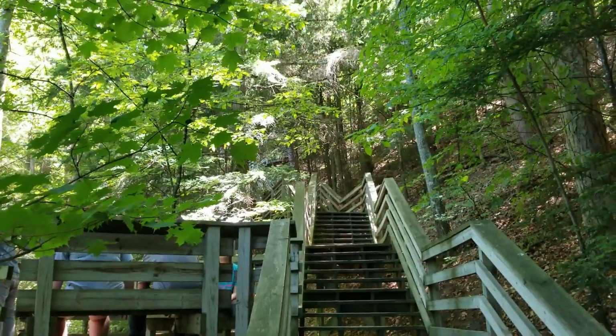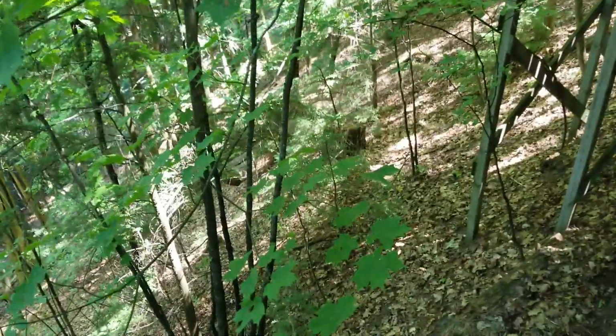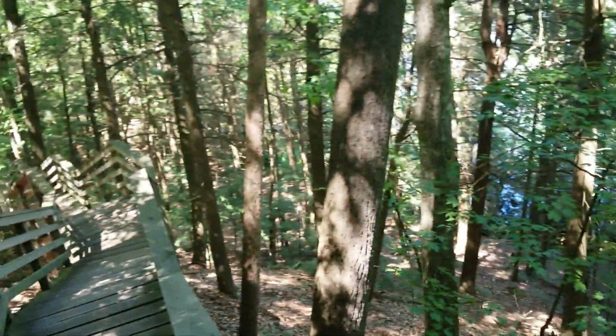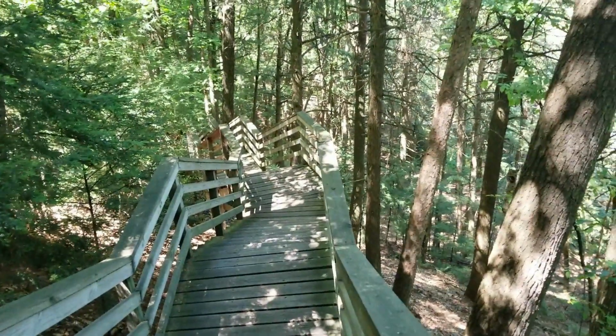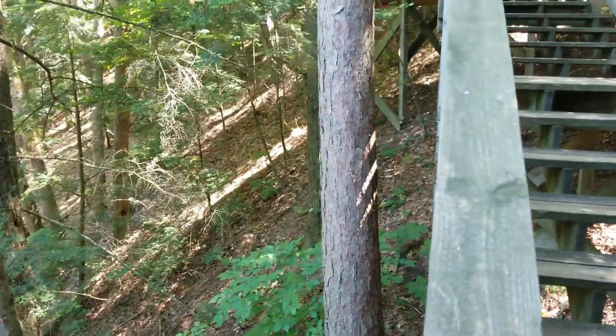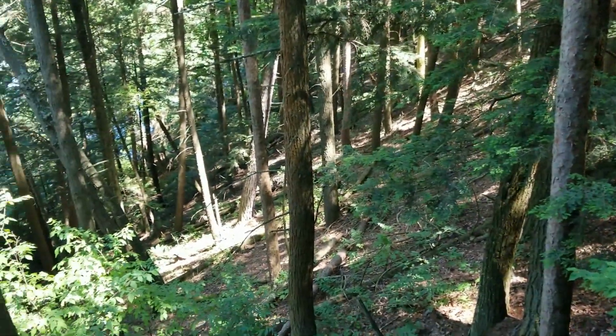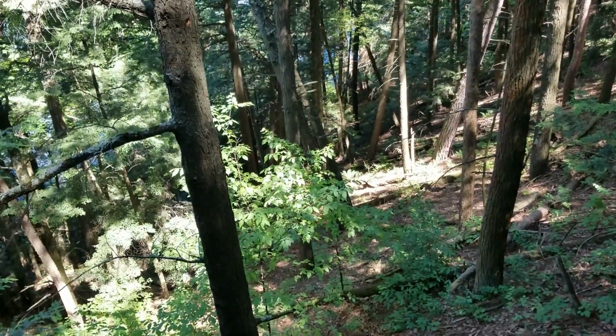Well, this is halfway. A few more steps, will be 3/4. Just to show you the slope of the land and how high on an angle it is. All the way down to the bottom. And I mean down. But I just wanted to show you the slope of the land. Look at that side of the steps versus this side of the steps. That ought to tell you something.